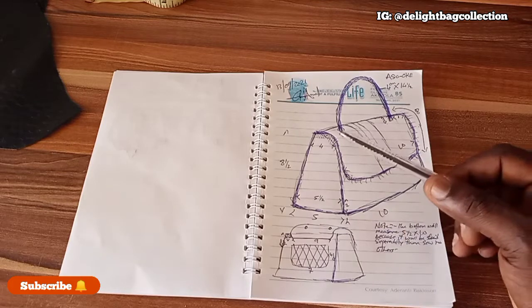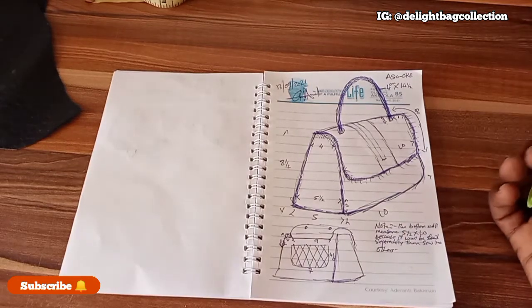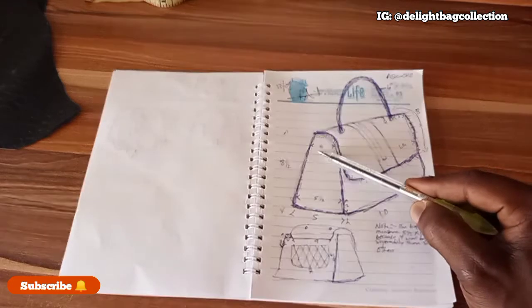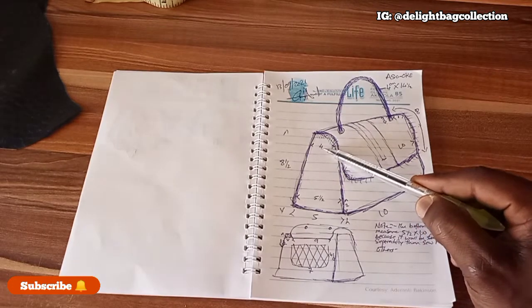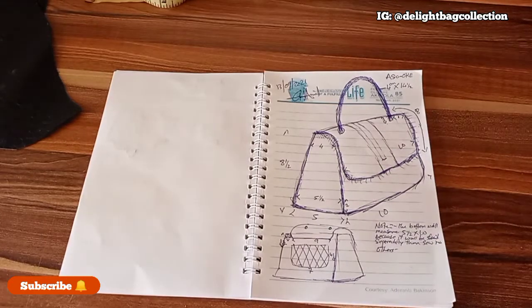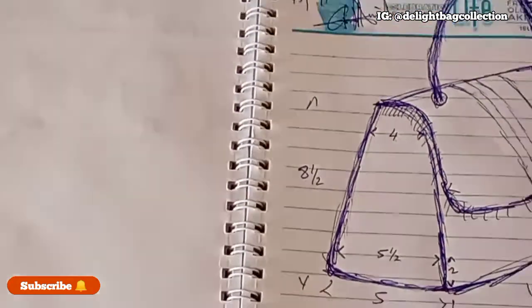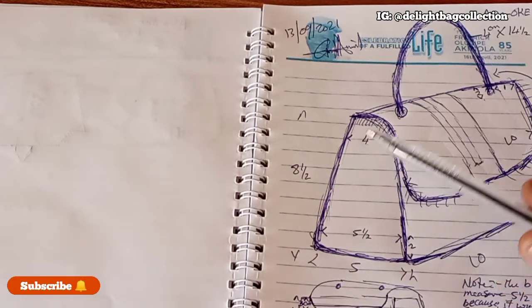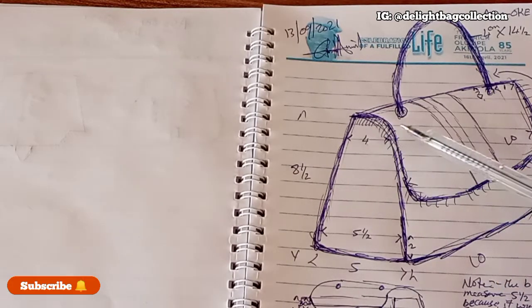So when you cut it out, you cut the two out, or maybe the first one, that's when you now measure this place to make it 4. So as you can see, that's why I indicate 4 there. So you make it 4, and before you indicate 4 there, if you check down here, there is a measurement down here, which is this particular place. The reason why we make this is for you. After you measure here, that is 4, you mark it out before you cut.